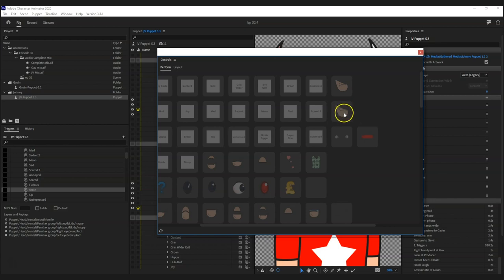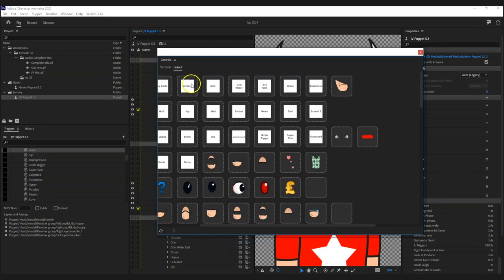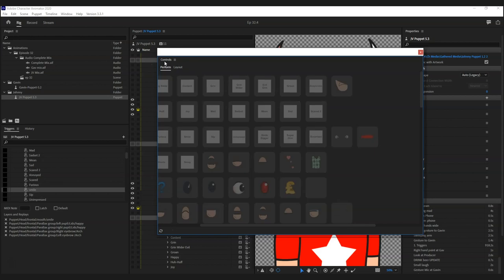But if you've got a bunch of triggers where you might be using the same small mouth but different eyelids to create different types of expressions, then it can get confusing. So if you check out our Digital Puppets library on YouTube, you will see a video where I explain how you can make thumbnails. Right, I'm gonna once again undo that because I've already got the smile trigger in there. I don't need it in there again.